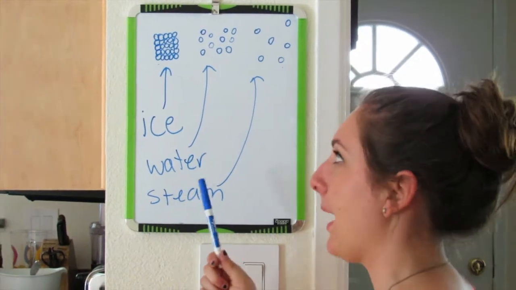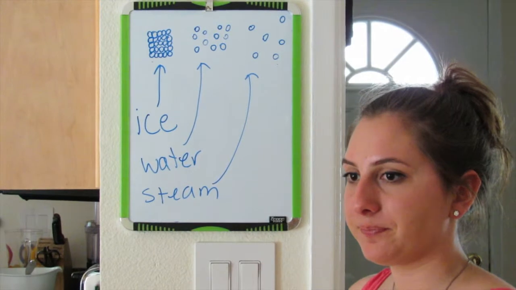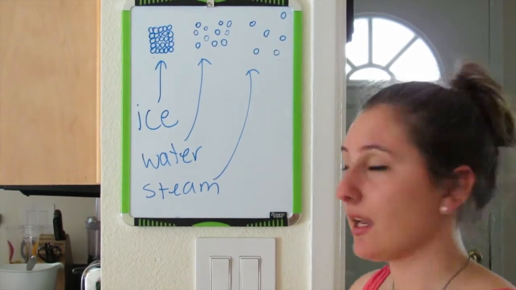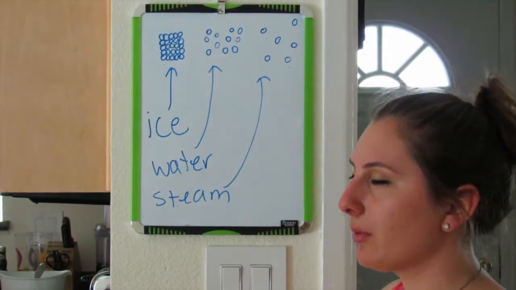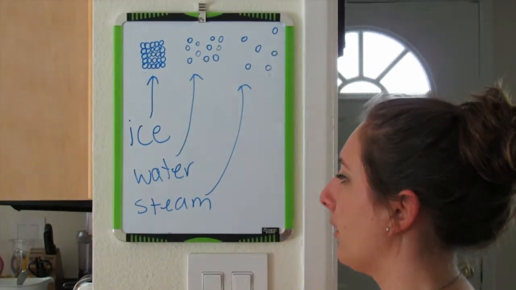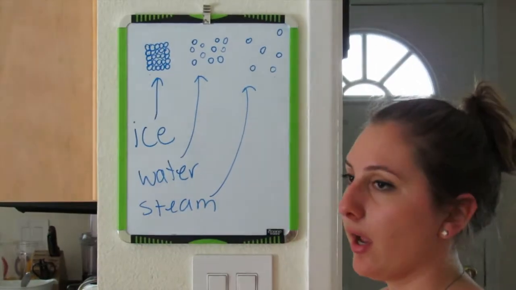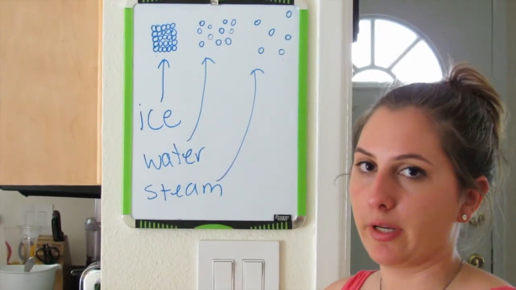This is what was really happening. You had ice in a close packed shape that was really well organized, and when it turned into liquid water, it spread out more. And in the liquid water, when we boiled it and it turned into steam, the particles spread out even more and became even more disorganized.